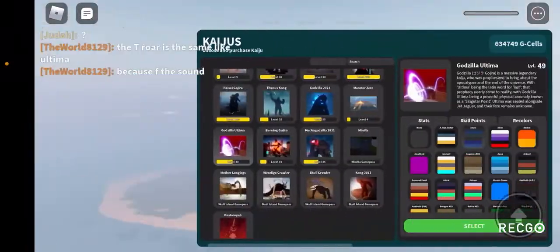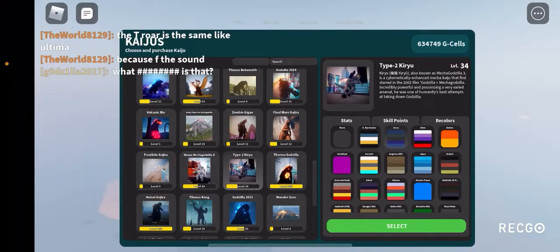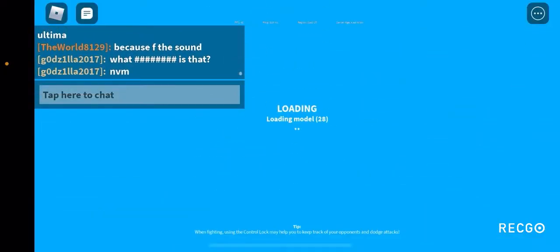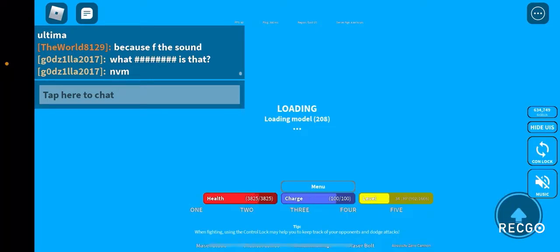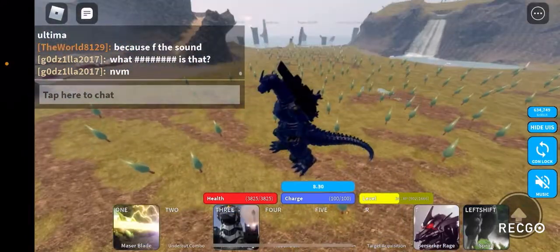The fourth method, I don't know, I think this probably works, but be Kiryu. If you have Kiryu, he's easy to get. Level 30 Millennium, level 50 G-Gods, 54, and 75,000 G-Cells. That's like easy. That's easy.